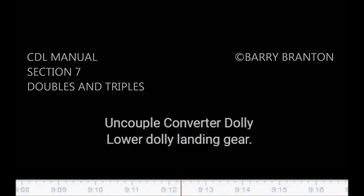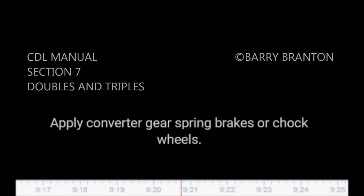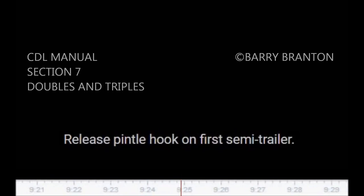Uncouple converter dolly. Lower dolly landing gear. Disconnect safety chains. Apply converter gear spring brakes or chock wheels. Release pintle hook on first semi-trailer. Slowly pull clear of dolly.